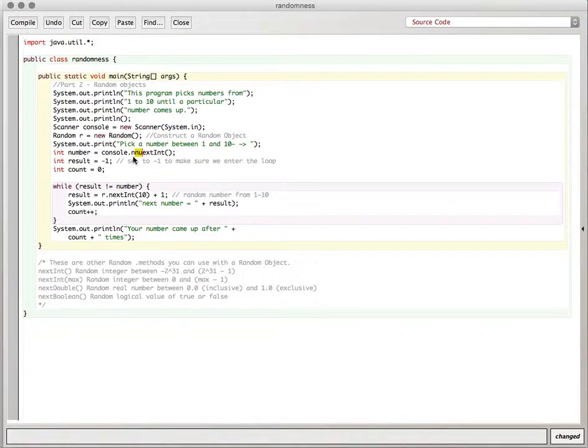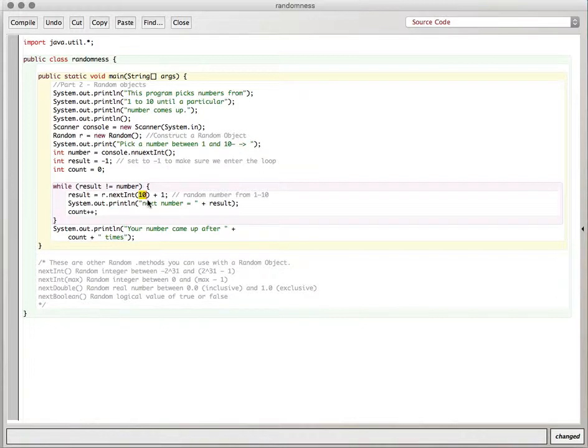If you look down here, our variable result gets r, our Random object. Now, the Random class has methods that we can call. One of the methods is nextInt, which generates an integer. It accepts a parameter, and in this case the parameter is 10.